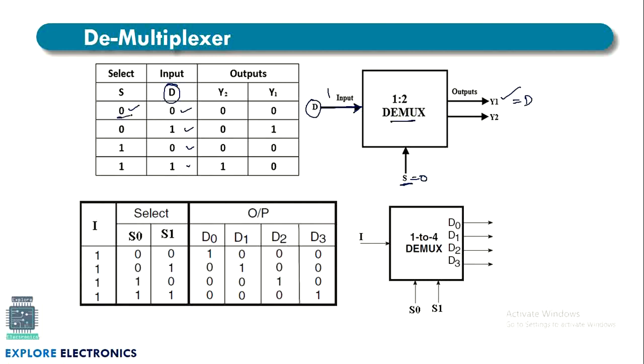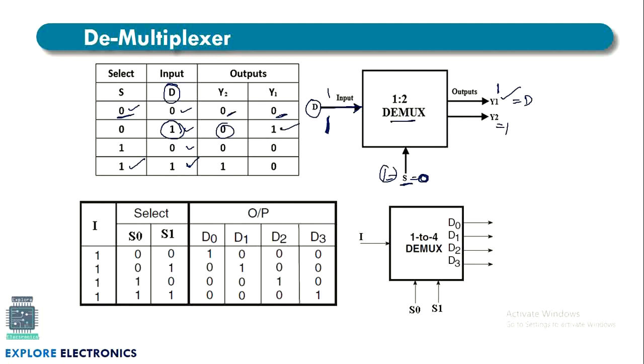When select line is 0, when S is 0, this Y1 will be getting our value D. What is D? When S is 0, Y1 will be getting the value, it is 0. Since Y2 is also 0, we are not understanding whether the 0 is transferring to Y2 or Y1. Now let us take this condition. When D is 1, when S is 0, which output should it select? This 1 should appear in Y1. So Y1 will be 1. You can observe Y2 is 0 itself. Now when S becomes 1 and input is 1, it should select Y2. Y2 becomes 1 when the select line is 1.